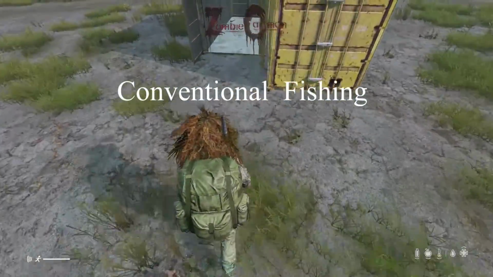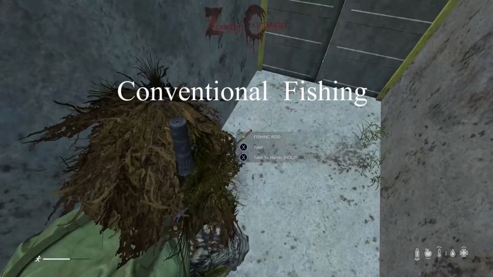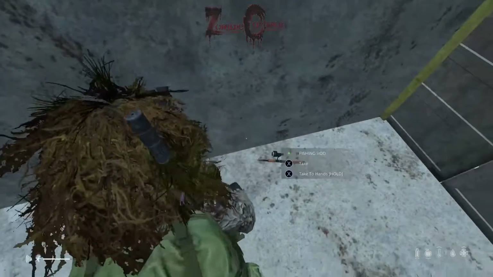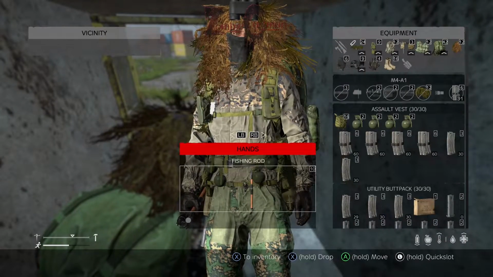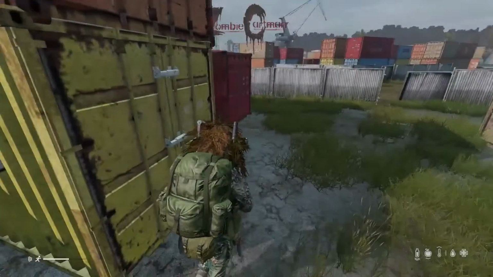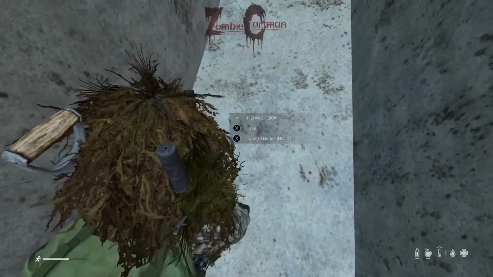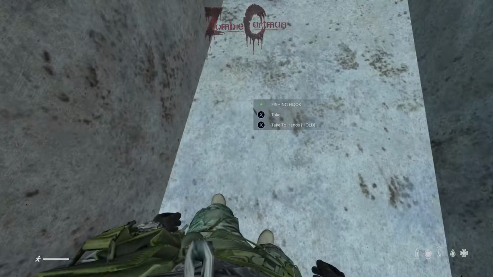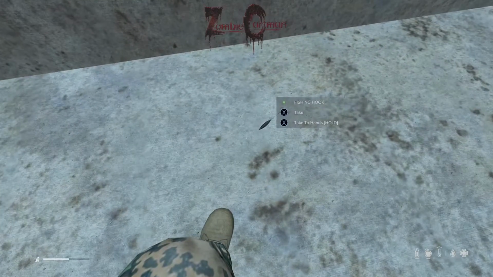So the next method of fishing we're going to do is called conventional fishing, which is going to involve using an actual fishing rod and actual fishing hooks. As you can see, I find the fishing rods and the majority of my fishing hooks in these red shipping containers that you find down here along the coast.